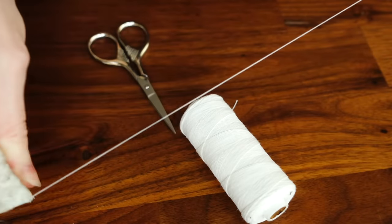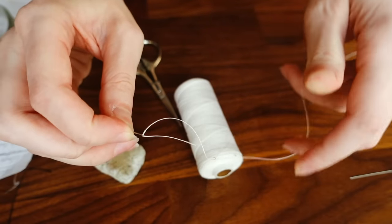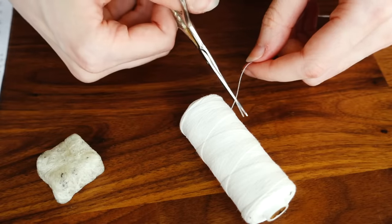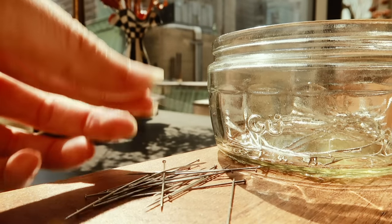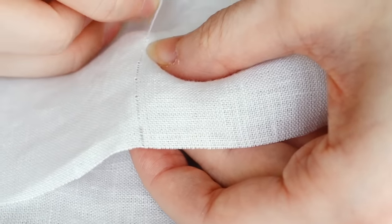Today I shall be making one of these said 18th century pirate shirts, and as is my method, I will be doing so as per the methods available to your average pirate in said 18th century — that is, entirely by hand, since sewing machines weren't exactly a thing that existed yet.